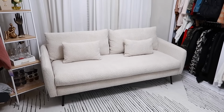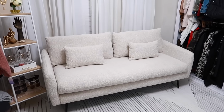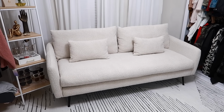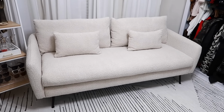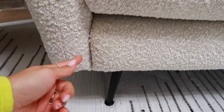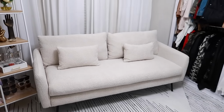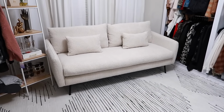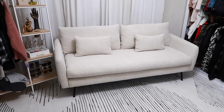As far as putting it together, I was so amazed at how not only easy it was to put together, but how strong and durable it really felt. I've never had anything like this. It is so simple. It literally came in 2 boxes. One of them was the cushions, the legs, and the arms, and the other was the base. You literally click everything into place. So right under here, there is a metal plate, and one is attached to the arm, one is attached on the base, and you literally lock them into place, and that is it. It's sturdy, it's good to go, it's simple. So if you live alone and you don't have a lot of people to help you, this would be another great option for you because you don't have to worry about putting a ton of pieces together or it being too difficult.